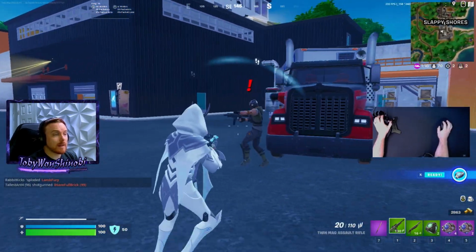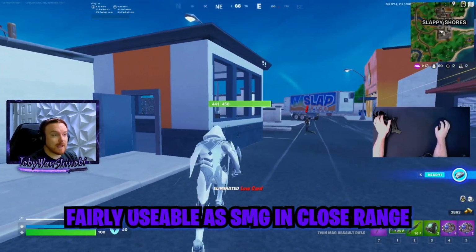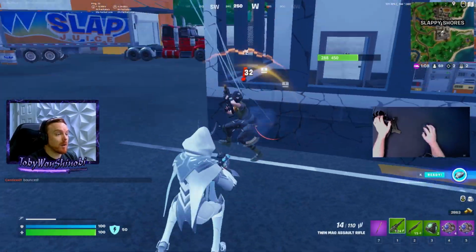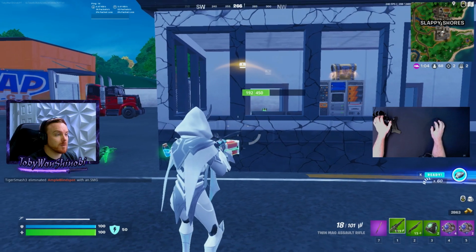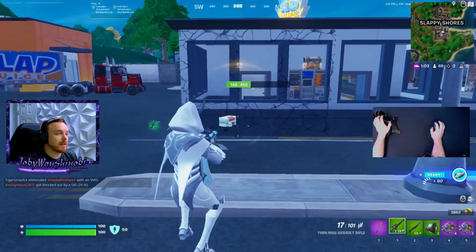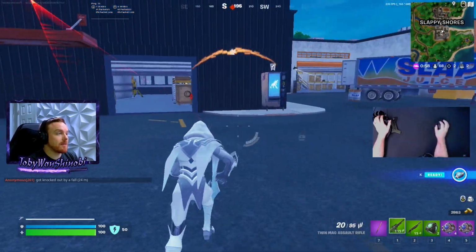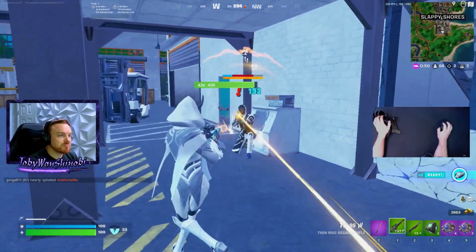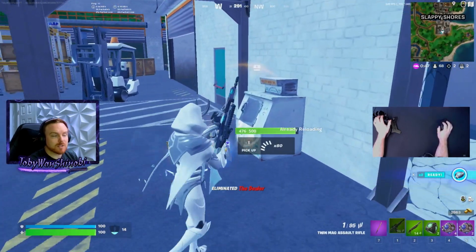I will note that at very close range like this, it is actually fairly usable as an SMG. So you can hit someone with a pump and then finish them with the AR just fine, as long as you're about this close from this wall right here. If you get out further like this and you're hip firing, you're gonna miss a lot of shots. It really isn't the greatest at hip firing from longer ranges. But at this range right here, it's pretty good.